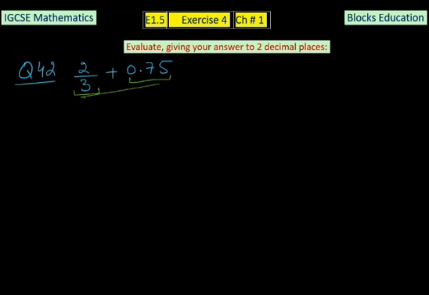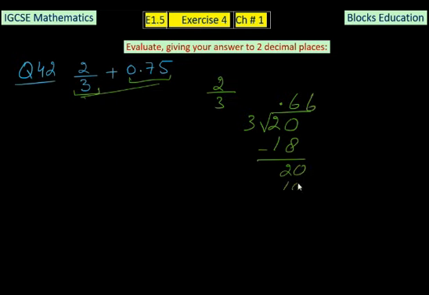So let's convert 2 over 3 to 2 decimal places. So the same methodology, 2 will be kept inside, 3 is outside, 2 is smaller than 3, so you need a 0, put a decimal here. Now you can add 1 0, 20 here. So 3 6s are 18, and we have 2 here. Once again, decimal is already there, so we can add 1 0 here. So 3 6s are 18 once again, and it is minus, and 2 here.